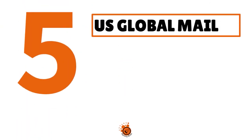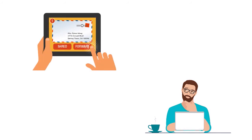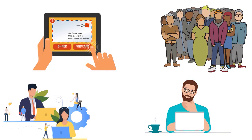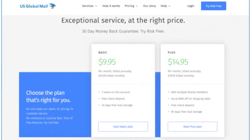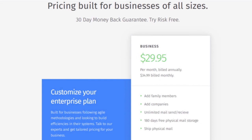Number 5, we have U.S. Global Mail. Our score: 9 over 10. When you think about U.S. Global Mail, you want to think about one of the big players in the industry. They are an established company with thousands of clients — travelers, businesses — and they have a great reputation and have received many accolades. What they do is offer unlimited scans with no hidden or extra fees, and there are also no startup fees, so you can sign up and start using the solution right away. In terms of pricing: personal basic at about $10 per month billed annually or $15 billed monthly, plus at $15 per month billed annually or $20 billed monthly, and for businesses about $30 per month billed annually or $35 billed monthly.